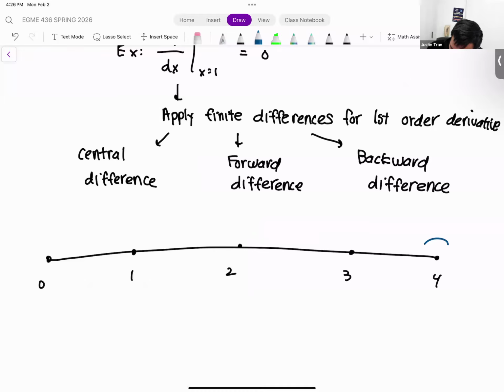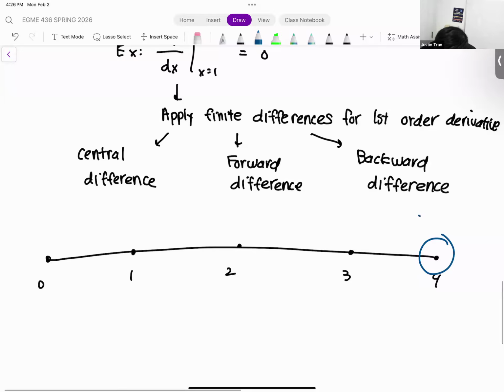We're applying this scheme on the right-hand boundary right here, right? For node number 4. That's where this Neumann boundary condition is being applied, right? For node number 4 here, we only have a neighbor to our left. We don't have any neighbor to the right because that's the end of our domain, right? And so that should tell you what type of scheme we should use. So, we should not use a scheme that uses any kind of neighbor to the right, right?